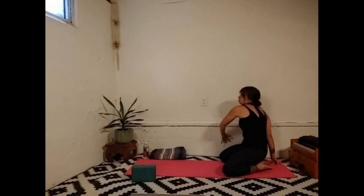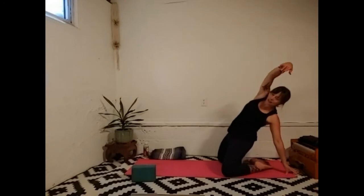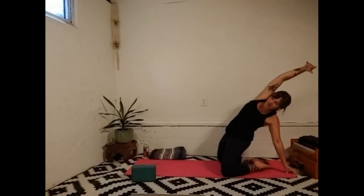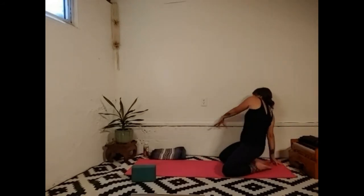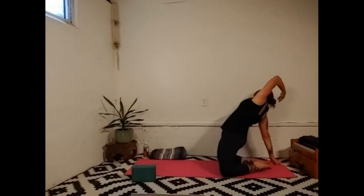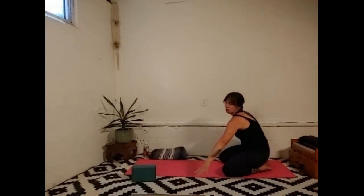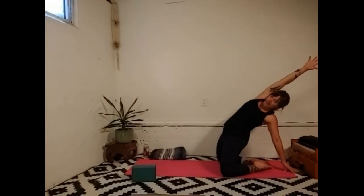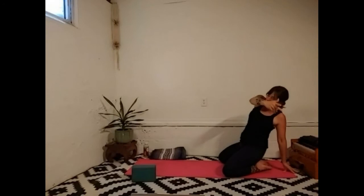So exhale, swoop your arms forward. Left hand comes behind you, and then inhale, lift your hips up, reach with that right arm. That's so pretty. Okay, one more time. Exhale, transition. Right hand behind you, left arm reaches up, lift your hips. Exhale, transition. And then lift on that right arm. Yeah, okay, and then exhale, come back down.